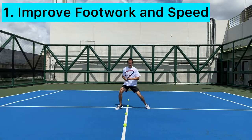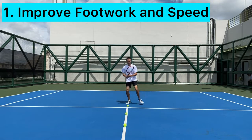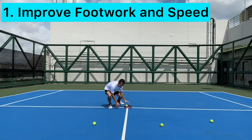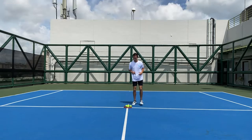Alright guys, here you can see I'm working on my footwork and speed. This is essential if we want to progress to the next level in our tennis. If we can't get into position to hit the ball quickly and efficiently, then we're going to struggle to improve on our shots. Alright, that's tip number one.